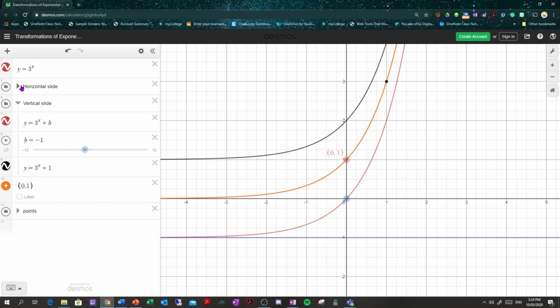We can have combinations of these, and we'll have to understand what combinations of these mean. How do we come up with an equation for a combination move? How do we know if it's moved up, right, left? That's the next thing we're going to do: take a look at what happens if we have a combination of moves and how we come up with the equation. But for now, we just need to make sure that we're comfortable with what A and B do.